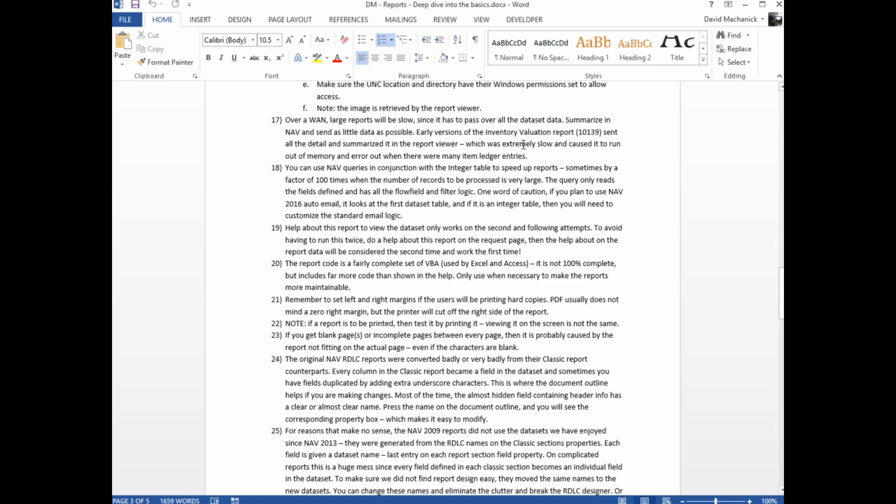And how hard would it be to downgrade one of those fixes from newer versions to 2013? Can you just export it to a text, or is the RDLC just too different? I think 2013 R2 let you use 2013, but you could try doing it. You have to remember the RDLC is partly Visual Studio report viewer and partly NAV rendering it. So you could try exporting text and importing.